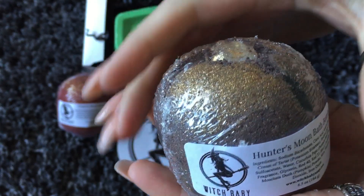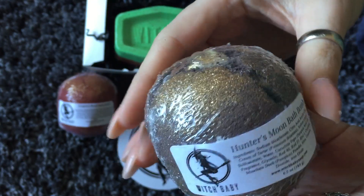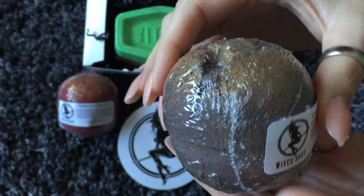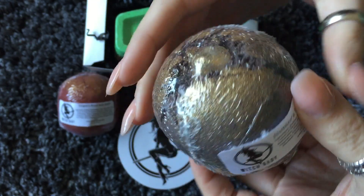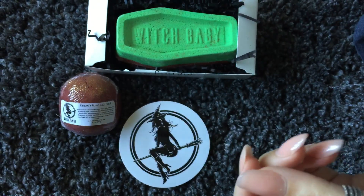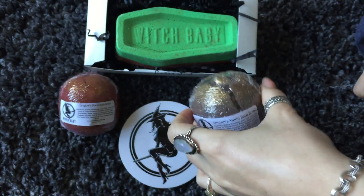This one is the Hunter's Moon bath bomb and it's got a little crystal skull in the top of it. This bath bomb is really blood red in the water. I've had this bomb before, but I bought it when there was a little mix-up with the color and mine was purple — it was still pretty, but I wanted to get a red one. Oh, it smells so good. It's just a nice fall spicy-sweet scent, it's really good.